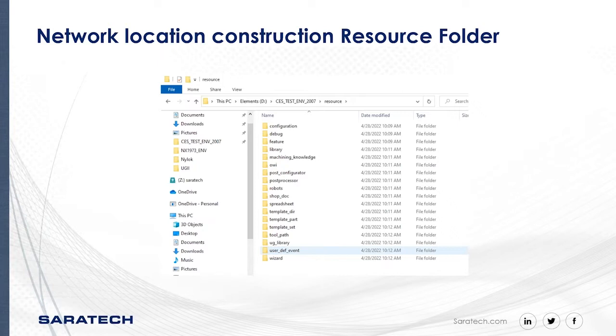So we also have the mock folder that's one level before this. The mock folder holds all the pertinent data that needs to still be maintained with the update process. So the resource folder, there's very little pieces in this that get updated per release. And when I say release, these are just the maintenance pack releases, like going from 2000 to 2007. Once there's a whole version update, then this will be overwrote in the new version. So all of the information that the manufacturing uses is within the mock folder, and the pieces that need shared between users lie within the resource folder.